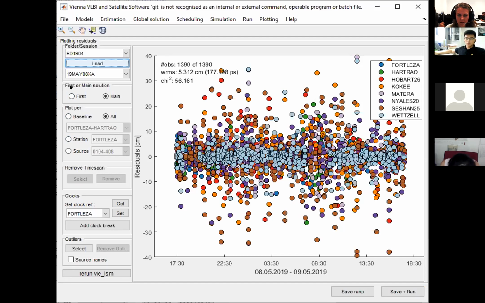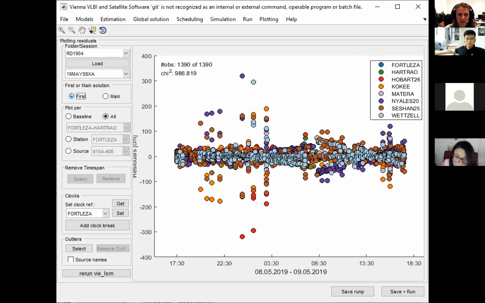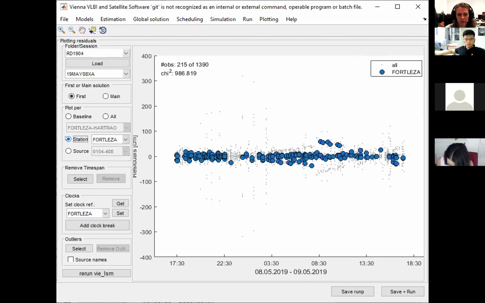You remember that in the first solution, there is a reduced number of parameters. So I will go to the first solution, because there it's definitely easier to detect clock breaks. And we will have a look now if there are some clock breaks. So we take the first solution, and then we go through the residuals station-wise.